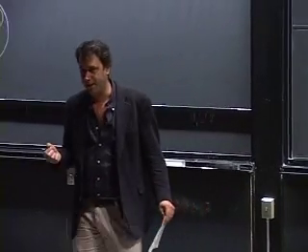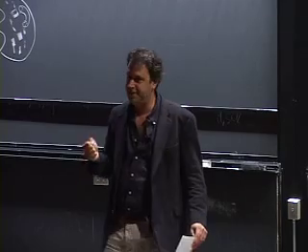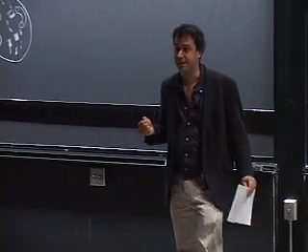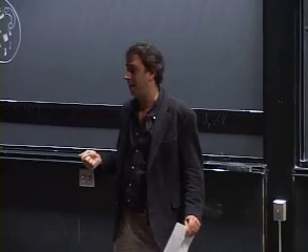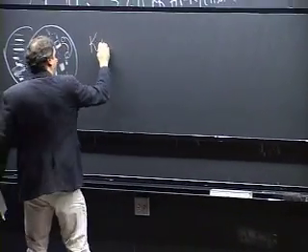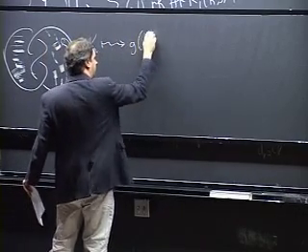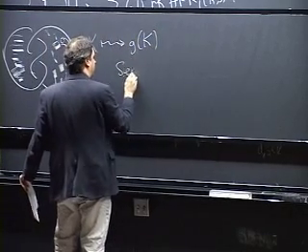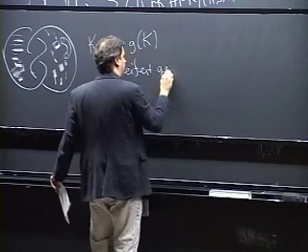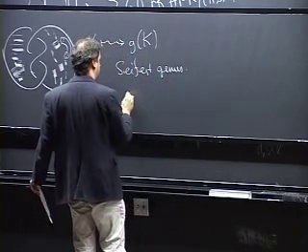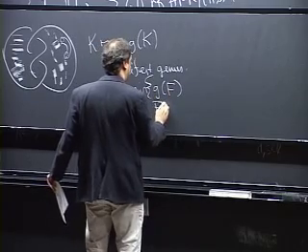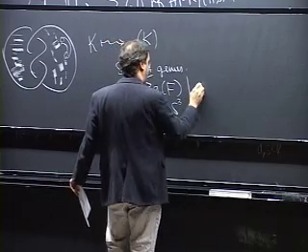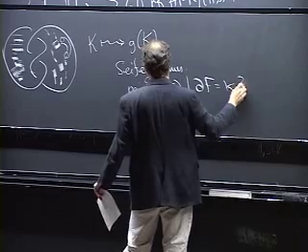And it's a kind of solid way of measuring how complex the knot is, in the sense that the Seifert genus of a knot is 0 if and only if the knot is the unknot. And so this is a classical numerical invariant of a knot. And so Seifert genus. Let me just write out the definition. This is the minimum genus of any surface embedded in the 3-sphere whose boundary is equal to our knot.